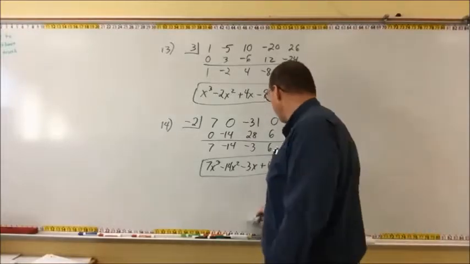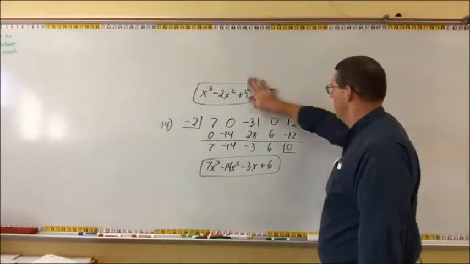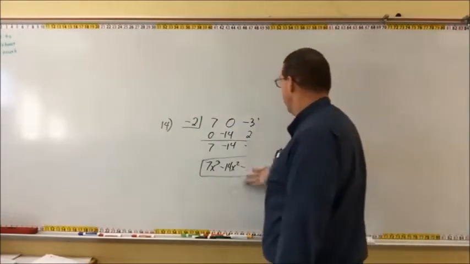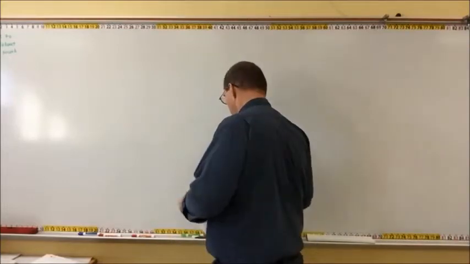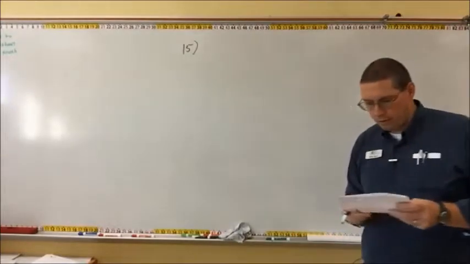Let's do question number 15 now. All right, let's see here. Make sure you get a good look at this. Pause it if you have to look at it again. All right. Okay, question number 15. Put up here. We're dividing x to the fourth, x to the third, x to the second.